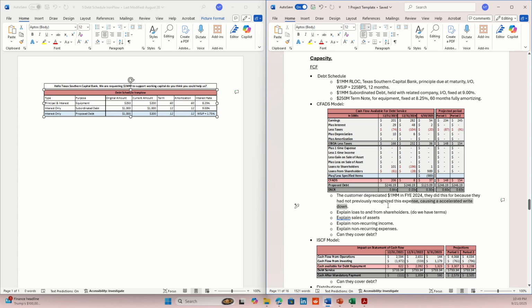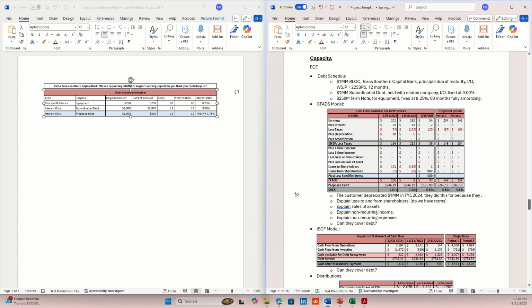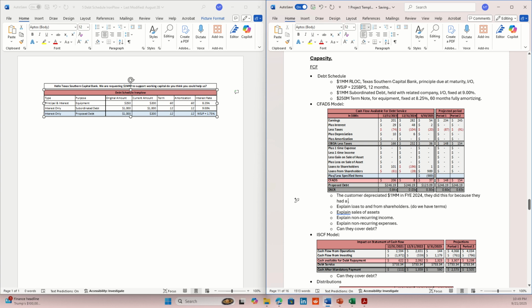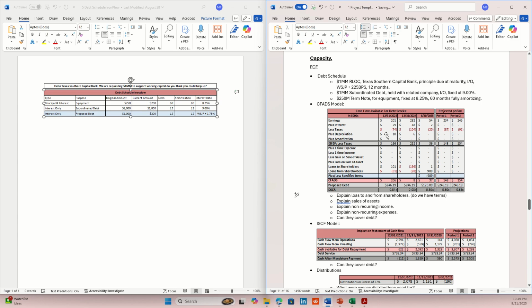Let's say inside the conversation, they say that they did it because they had to offset new purchases. I don't know. They come up with all kinds of things. So inside the conversation, whatever it says, that's what you're going to need to write. You need to read the conversation. In my situation, there is no significant depreciation. It's 10 and 6.